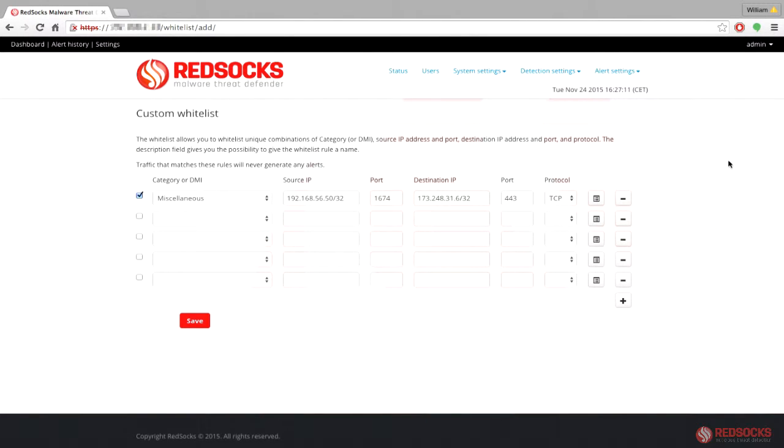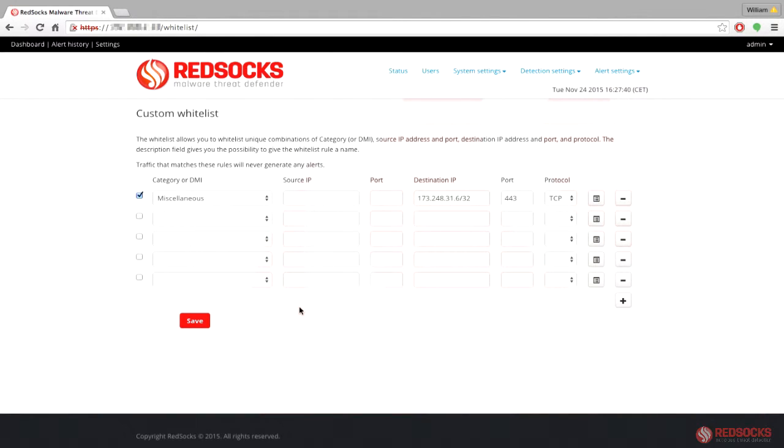In this screen, a blank represents a wildcard. In other words, if it doesn't matter what is the source IP, I simply make it blank and this will become the wildcard. In this case, the source port also should be blanked because the source port is always selected by the endpoint. Do not forget to hit the Save button to make sure this whitelist event is being saved.